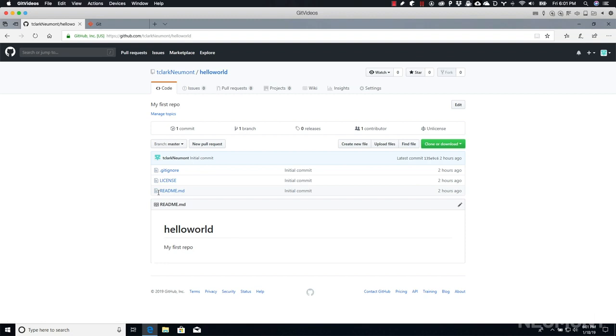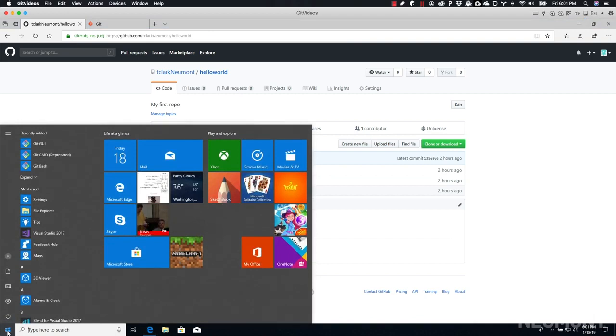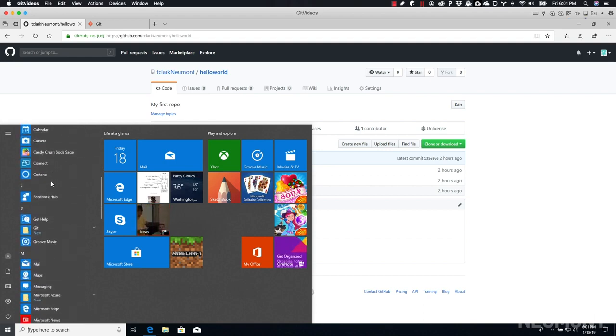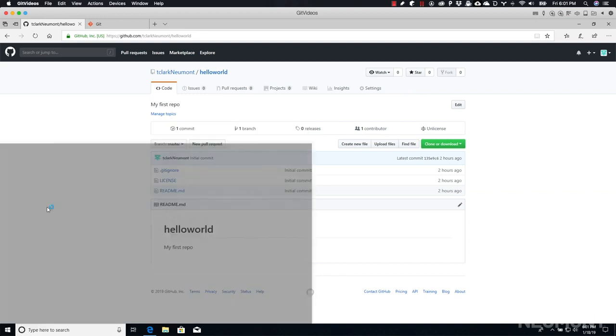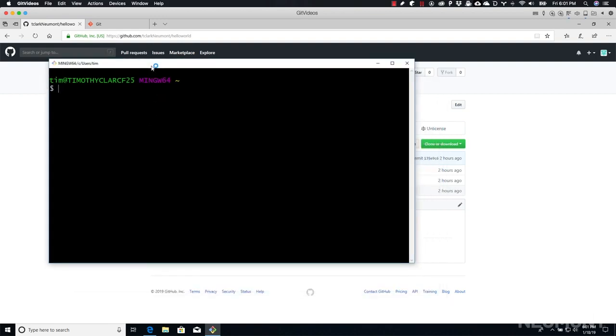And then first thing, we're going to learn how to clone a Git repository using the terminal or command line first. And that's the Git Bash Terminal that was installed with Git when we installed it through the executable. So go ahead and open up the Windows menu. You should see it here in your recently added applications. If you don't see it there, scroll down to the G's and you should see Git. If you open that folder, you'll see the exact same applications here. So go ahead and click on Git Bash, and that should open up the Git Terminal.